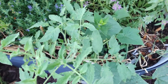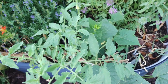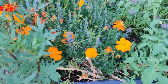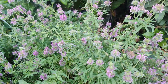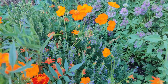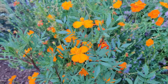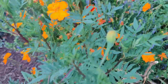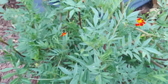I transplanted another tomato in here so they're all at different levels of maturity, giving me fruit throughout the summer. The bee balm is beautiful. The cosmos is starting to peter out — it doesn't have nearly as many blooms as before, but it's still hanging on. This newer plant is the marigold.